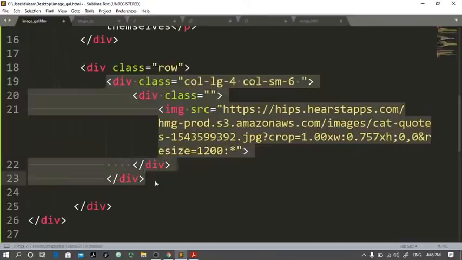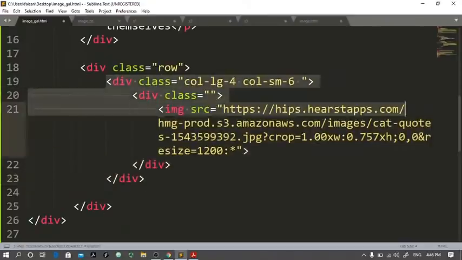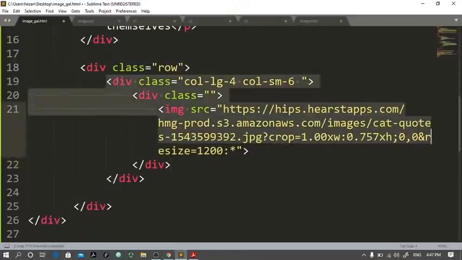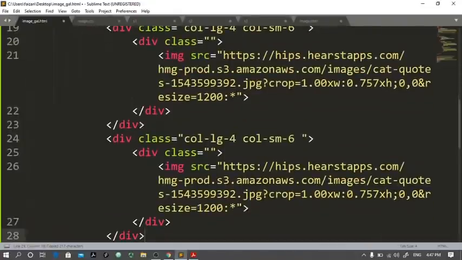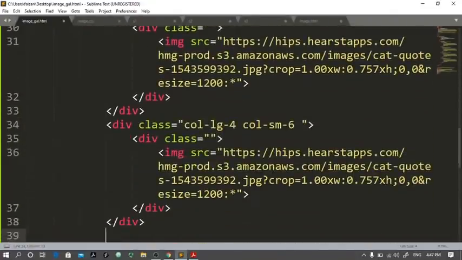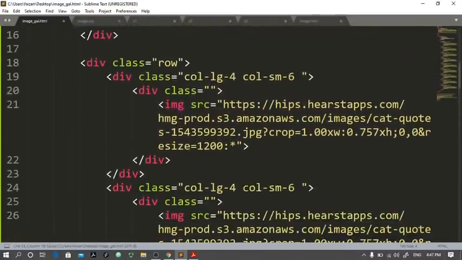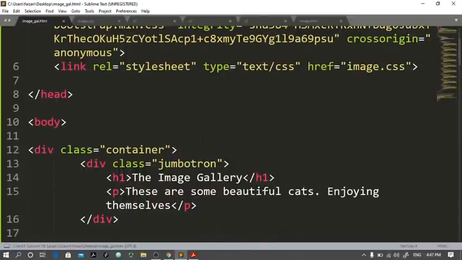So what I'm going to do is build some more images. I'm going to add 9 more images. I will use the same image. You can add different images, since we're building an image gallery. For simplicity, I will be adding the same thing 9 times. 1, we have 2, 3, 4, 5, 6, 7, 8, 9. We saved this file. We just added jumbotron and grid system.